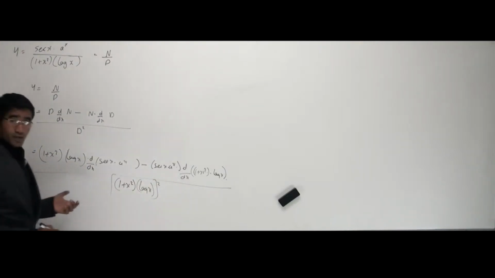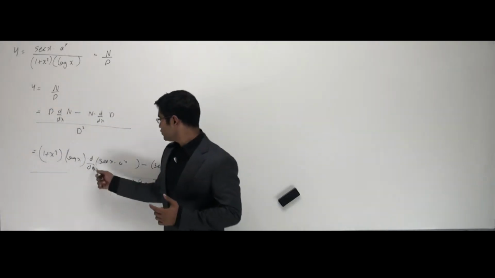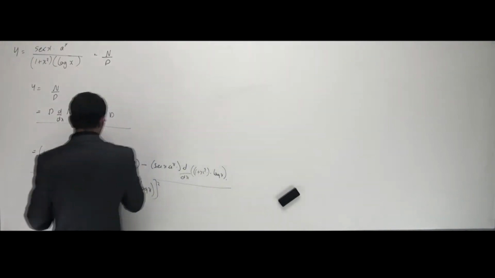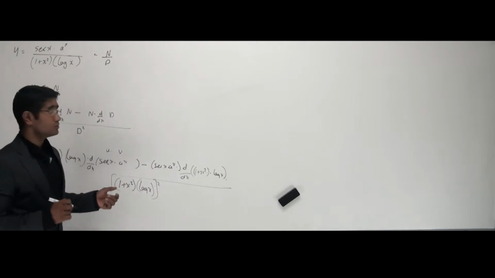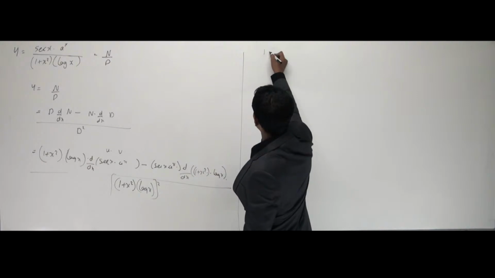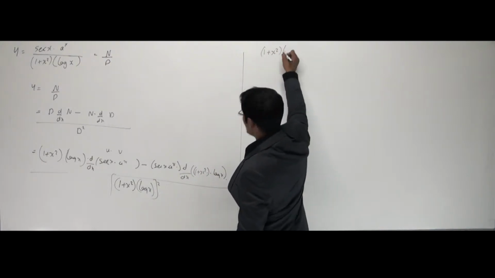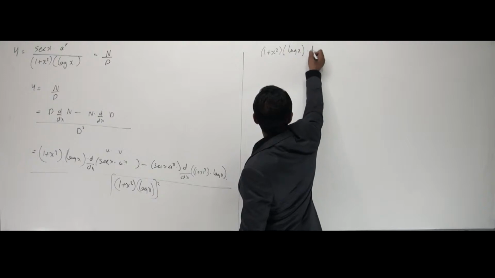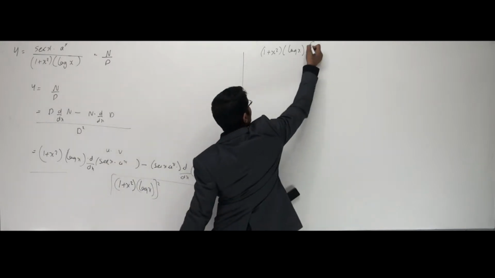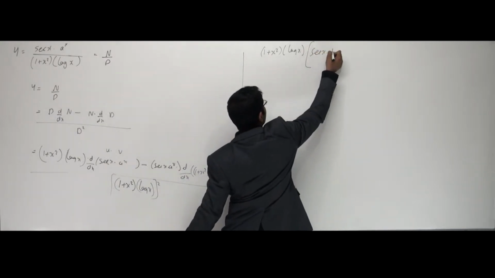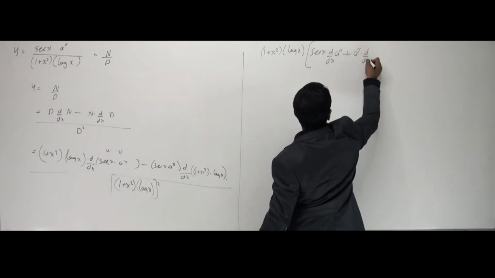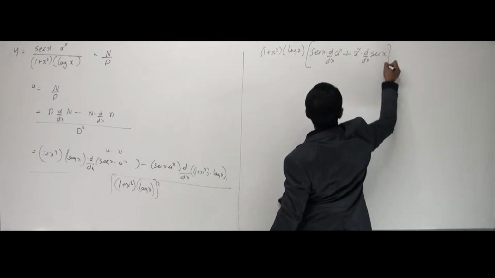Now, as we know, we can only differentiate one function at a time. I can see that there are two functions here, right? Differentiation of secant x and a power x. So I can use the formula u into v here, that is the product rule. Let me write that for you. The first part, I don't have any differentiation sign, so I have 1 plus x squared into log x written just like that. How will I differentiate the next one? I can see there are two functions, so I can use the UV rule, product rule here. Let me open a bracket. The first function, secant x into d by dx of a power x, plus a power x into differentiation of secant x. Okay, that's how it is, right?